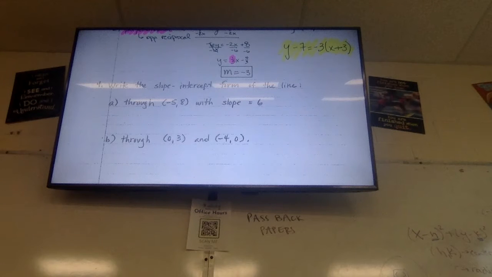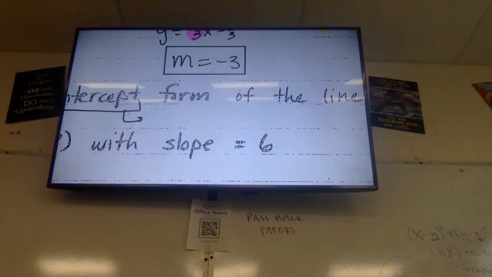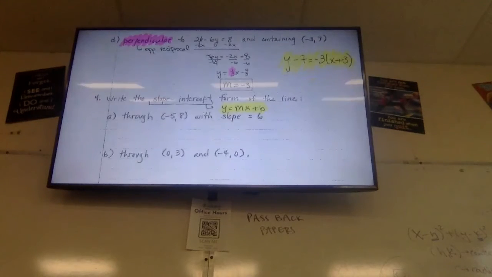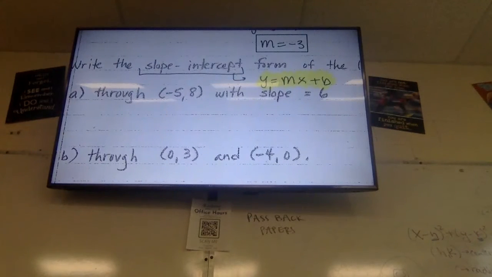Basically exactly what we were doing, but now it wants it in slope-intercept form. What is slope-intercept form? Good. If anything is tattooed in your brain, it's y equals mx plus b. Am I right? That is up there. We will not forget that. Now, you can do a couple different things, and I'll actually do 2 examples on this first one.